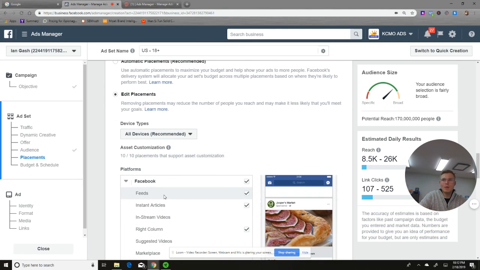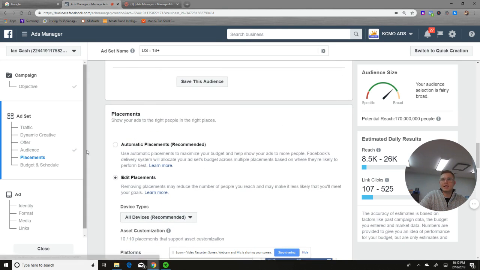And here are the automatic placements, which I don't recommend, because it's pretty much allowing Facebook to pick where your advertisements are placed, and you don't want that because they're going to find a way to spend your money, and that's how they make money. So always have that in mind whenever you're picking your placements.